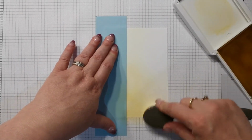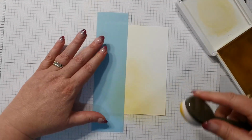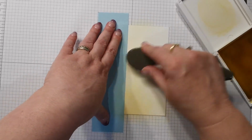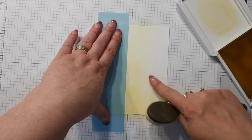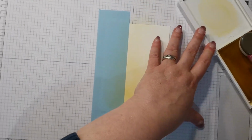So can you see how soft that is? As I say, as much as I love Daffodil Delight, it is quite an acidic yellow, where this is just really soft, and I think it really lends itself to projects of this nature. So I'm just building it up, and I want it to be darker here, and we're going lighter as we go up, and then we're going to add also some Pale Papaya to it as well.